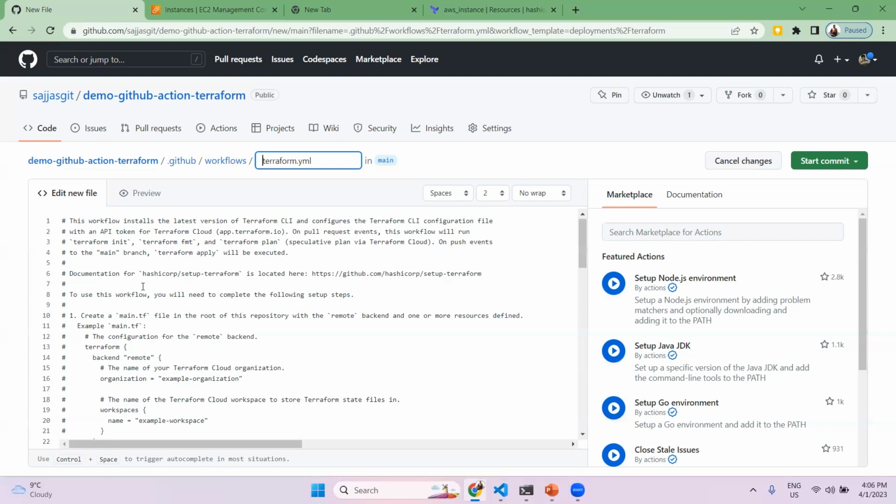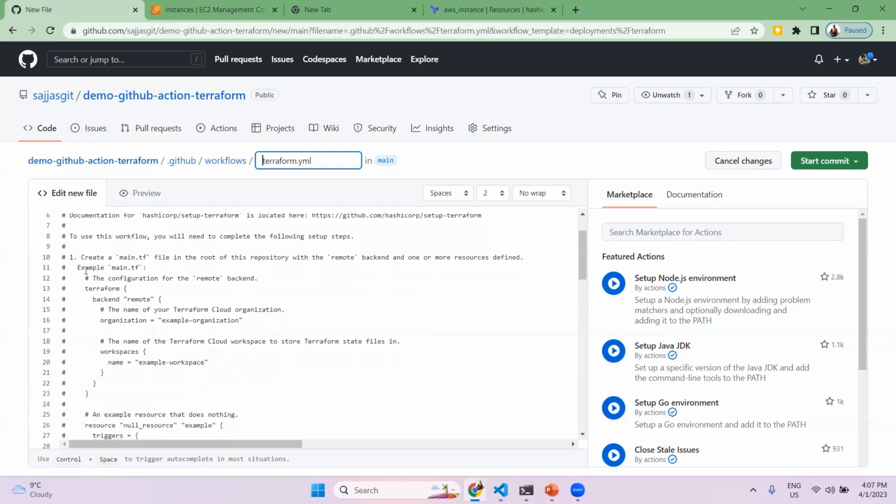For that case, when you want to utilize a GitHub Actions pipeline or workflow, you must create a backend. The backend should be some different place. It should not be a local machine, basically. So what we will do is create a backend as an S3 bucket.